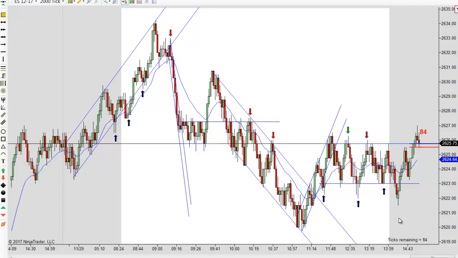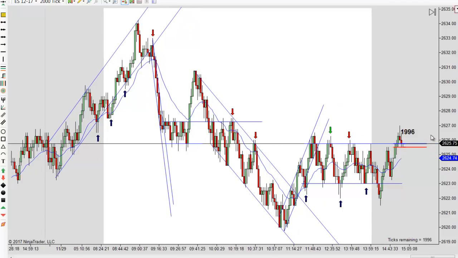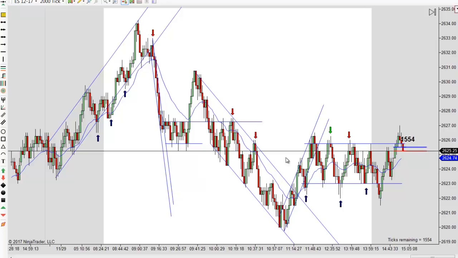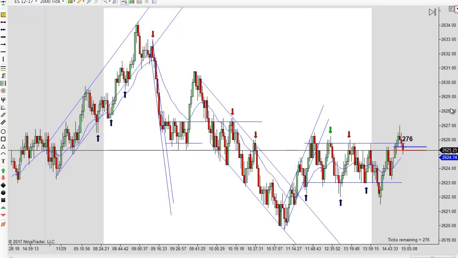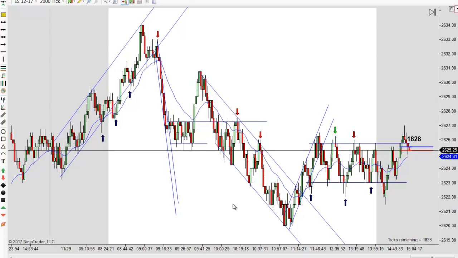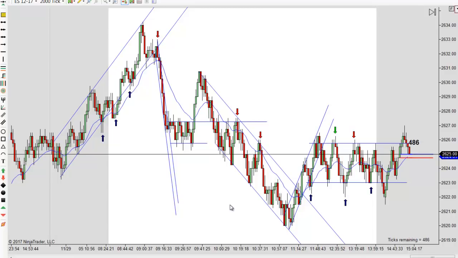Remember, we've actually been as high as 2634, 2635. And even right now we're trading at 2625, so we're 25 points above that 2600 level, which we just pushed through a day or so ago. And generally you come back rather quickly and test that. So this is a market that just keeps on going. It's been slow and methodical about doing it, but it just keeps going higher and higher.